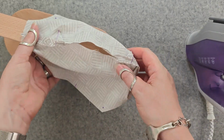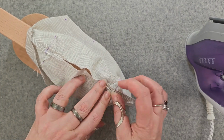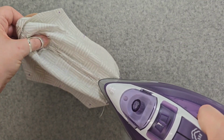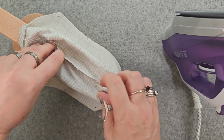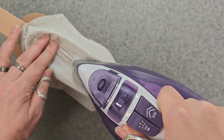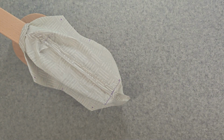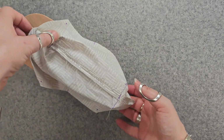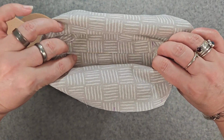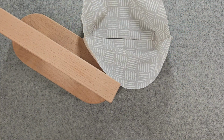I'm going to press that one. And press that one. And then what I'm going to do, flip that out. I'm just going to pull slightly with my fingers, which will curve that, and it will start to go into its seam. There we go. So you've now got a nice neat edge on your turning gap, which would make it easier to close later. Now we're going to make our pull tab.